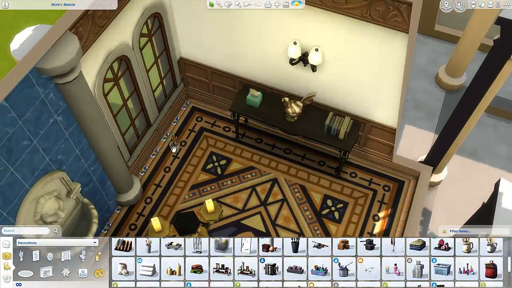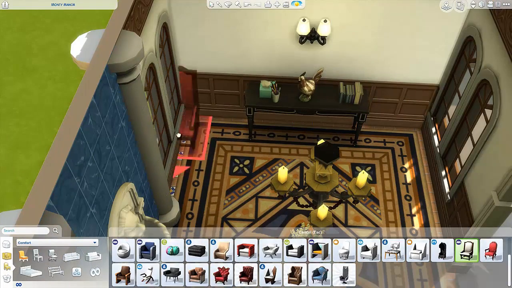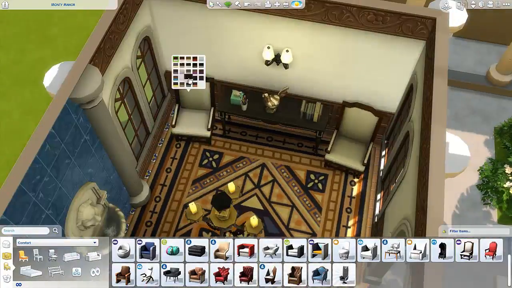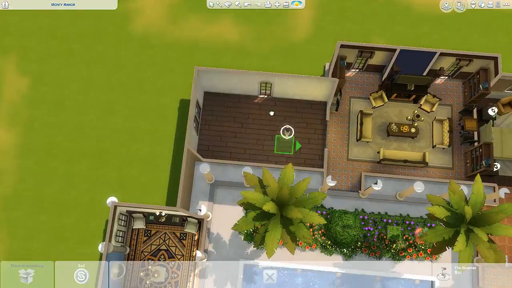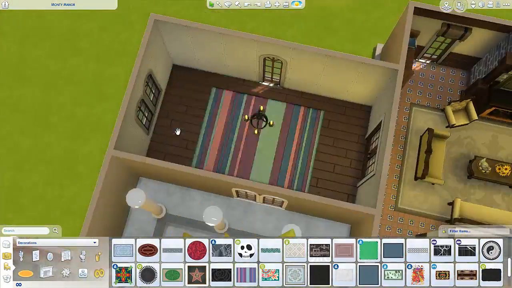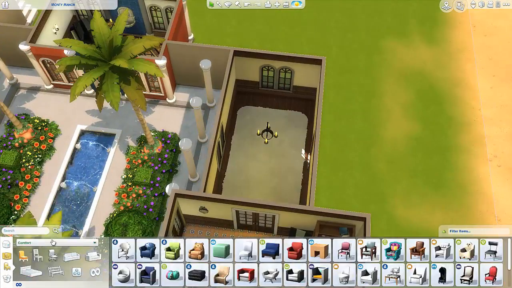I love the colors. I love that rug. I love it so much. I actually use that rug extensively all throughout this build. And you can see me place a rooster sculpture, which is the start of the farming influence. You will see me place a lot more farming related items later on.